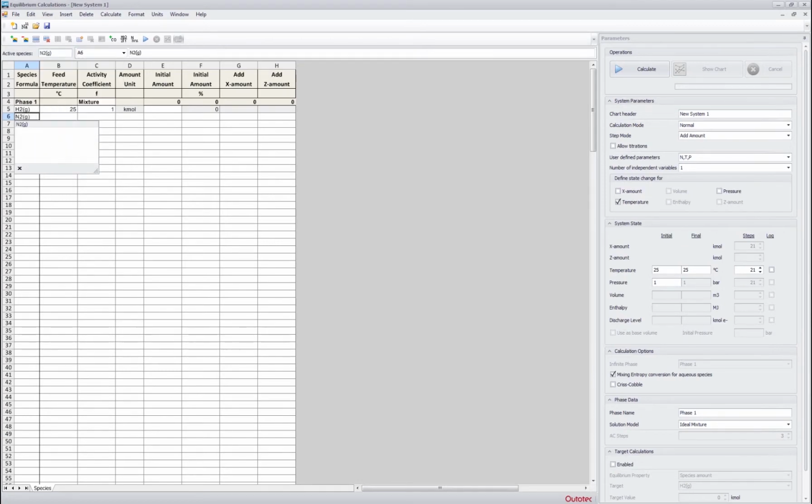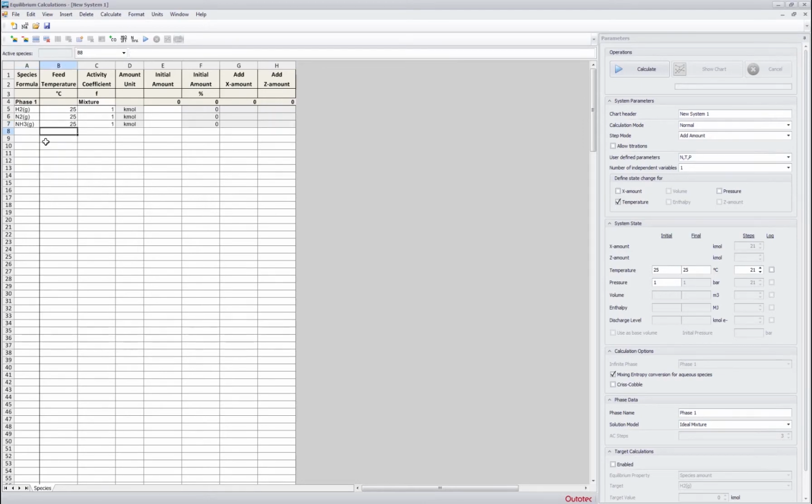So I write the species here, and as you can see the equilibrium module predicts the species that you are writing there. So if I write now ammonia gas, it will suggest these kinds of species, and I can select what I want with the arrows and enter.